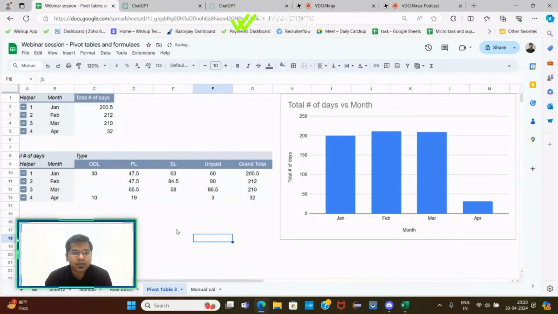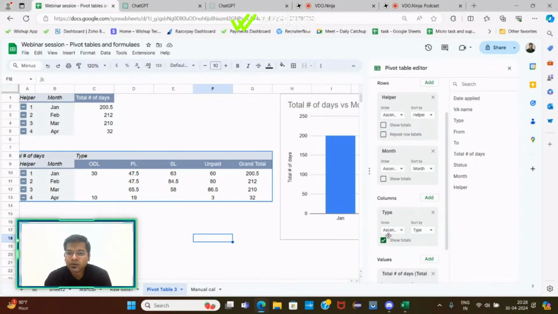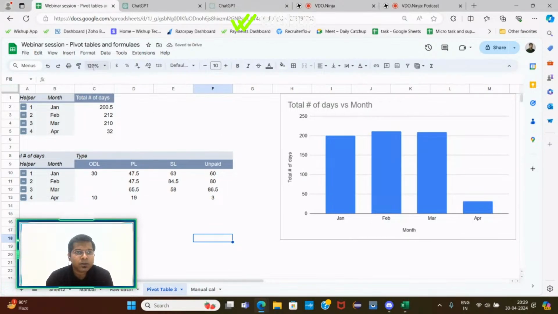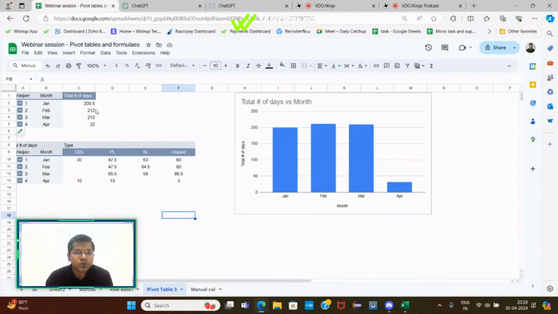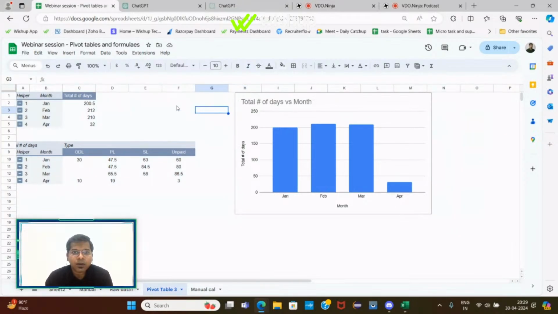Centrally align everything. Totals from here. If I reduce the font size, let me add a slicer as well.